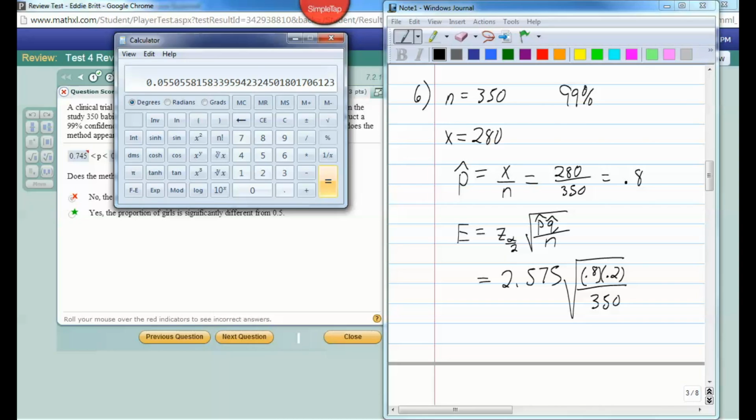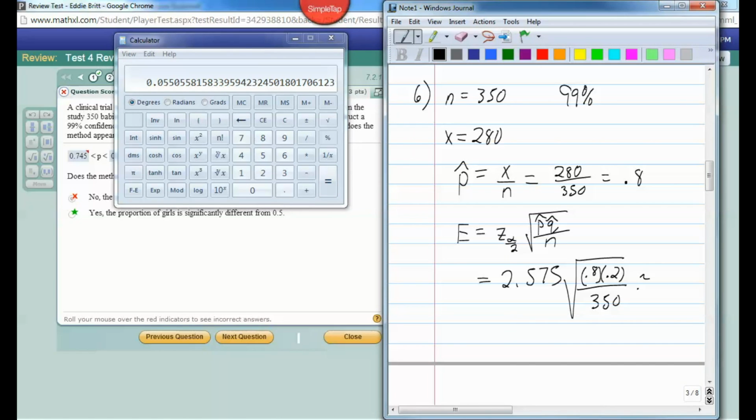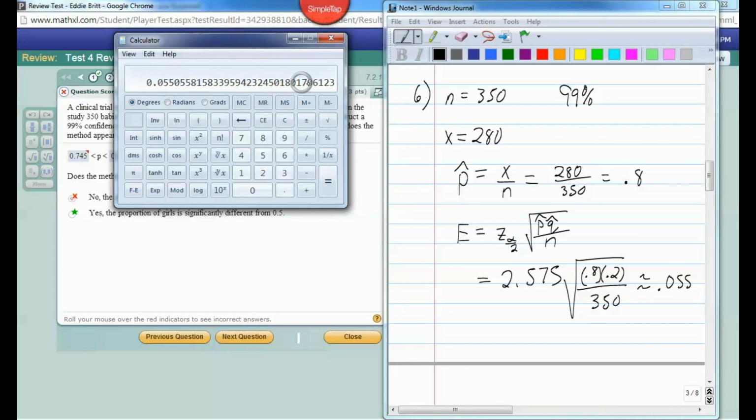I would round that to 3 places, at least. So I'm going to round that to 0.055, and I'll stop there. I think that should be good. If for some reason you don't get the correct answer, then you might want to bring that out a couple more places. I don't expect you to bring it out all the way, but if you want to do 5 or 6, it wouldn't hurt. Let's see what this does for us, though.